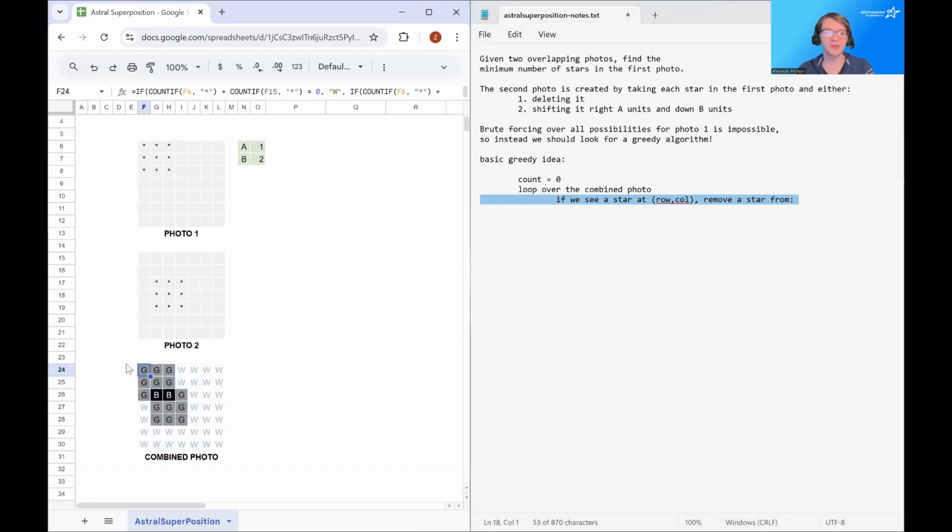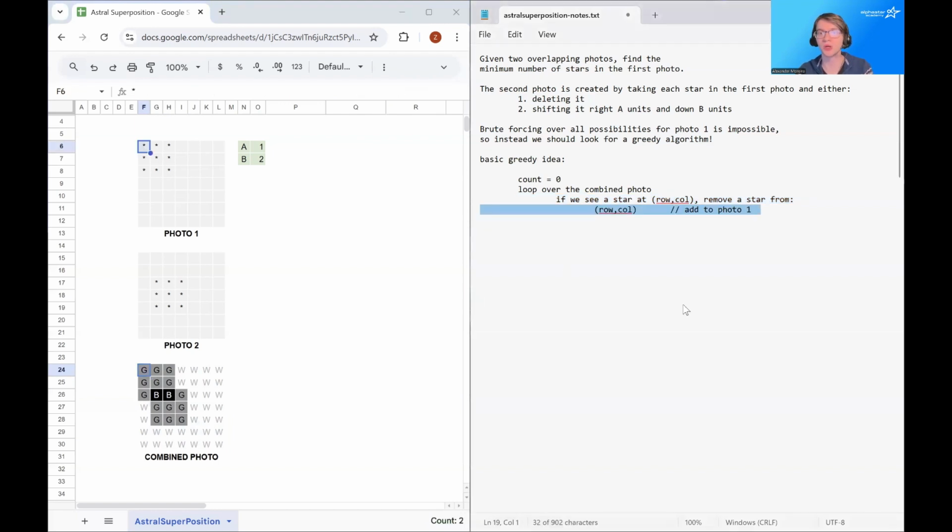For example, if we saw a G here, that would represent one star, and we're going to say that star corresponds to a star from photo 1. So we remove the star at coordinates row, col and add that star to a copy of photo 1.